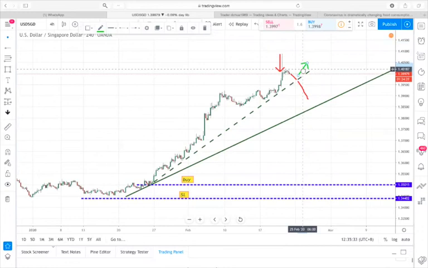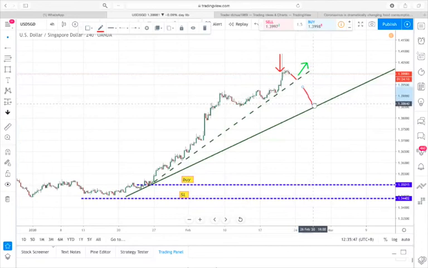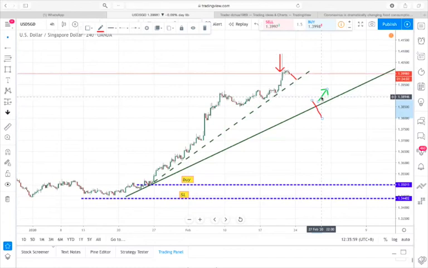As I've said, I do not want to predict what is going to happen, because there are so many scenarios that can happen. It can fall down, it can come down to here, the inner trend line, and continue to go up, or no, it can come down all the way here. Okay, worse, it touch here before it continue to go up, or it can break down from here and then do what I call a false breakout, to trick the early sellers before it rebounds and comes back in again. You see, just a simple chart like this, there can be so many scenarios.